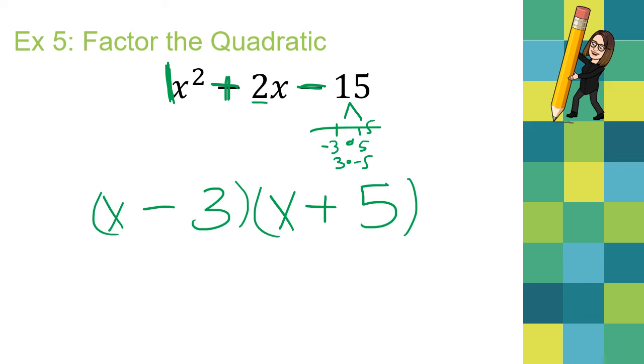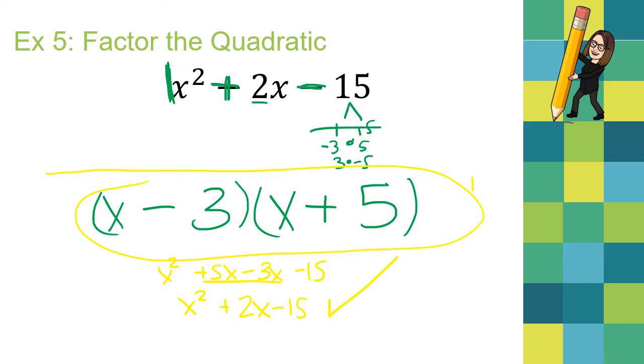So let's check our work by multiplying it out. Again, your check work might look different than mine, depending on your preferred method of factoring. It's up to you, you guys. Your check work does not have to look like mine. I just care that you check to make sure that you're acing it.